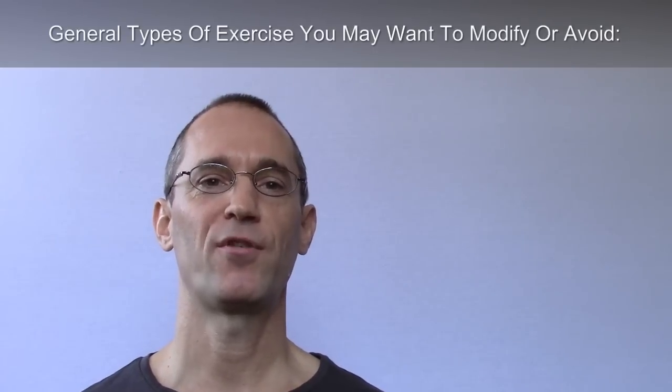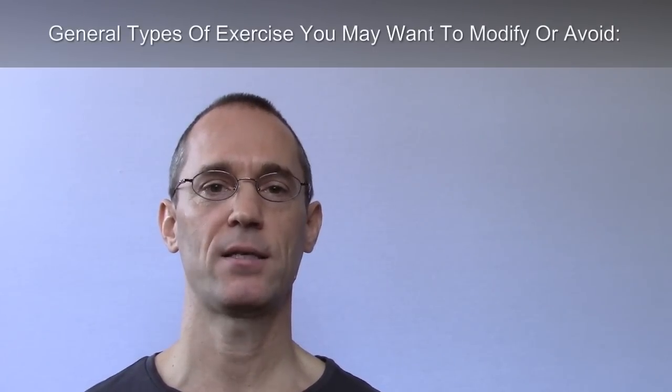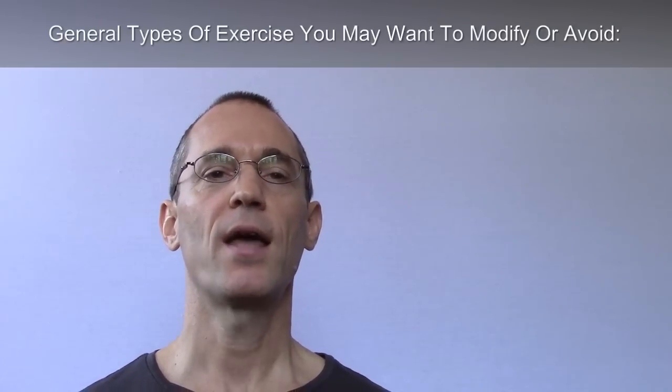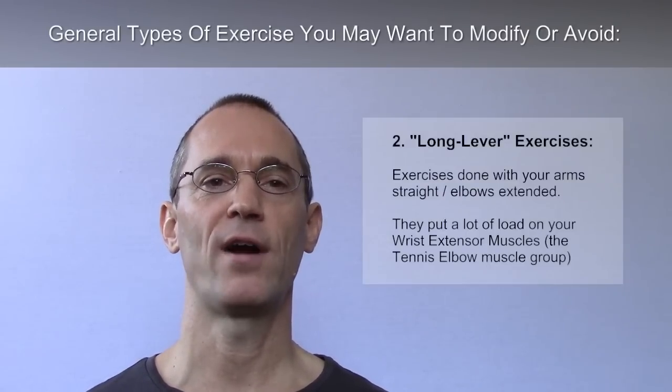Even better, skip the push-ups for a while and do the plank exercise and light bench press with a barbell or dumbbells instead. Okay, next are what I call long lever exercises.